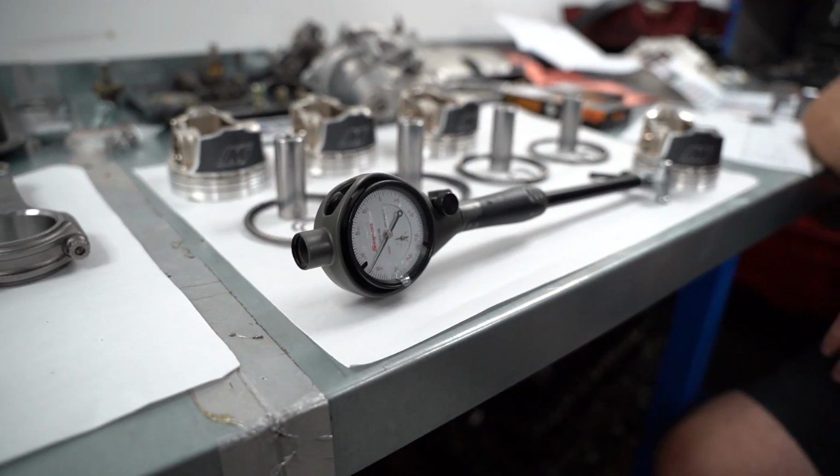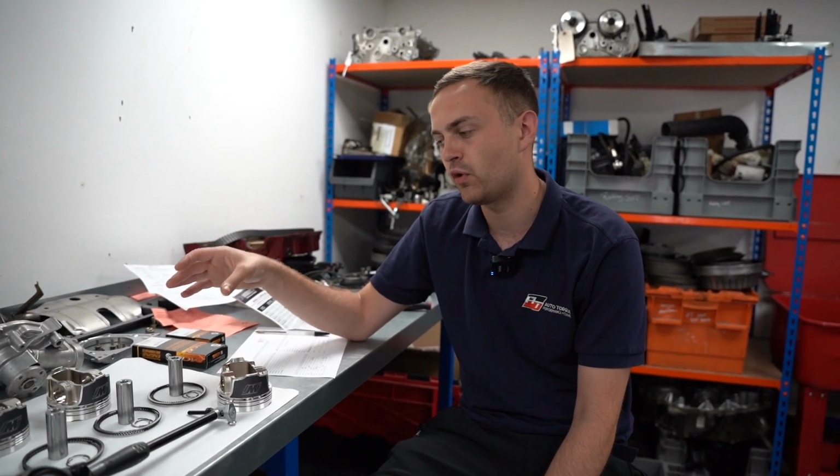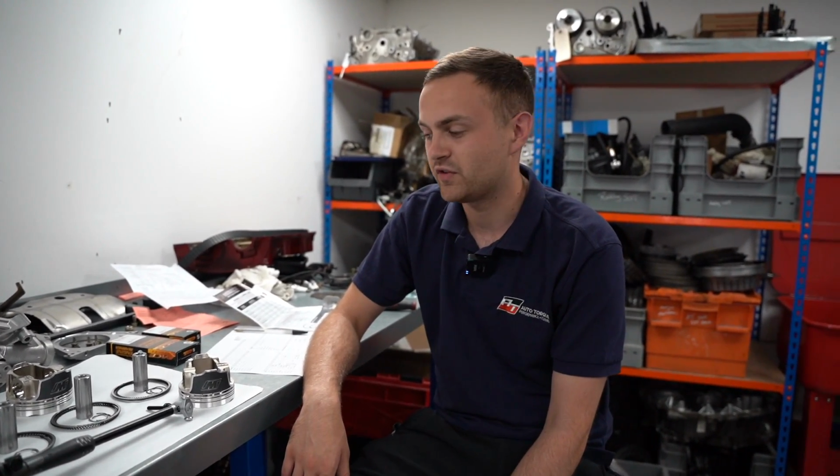So using a micrometer, I will measure the size of the piston to the actual size, not to what the box size says it is. Like on the box, these will be 85.5, but they won't be exactly 85.5. So I'll take that measurement and then set my dial bore gauge to that micrometer and then check for cylinder bores. But that's just one stage. I could rattle on through the rest, but we'd be here all day. But that's just to give you an idea.